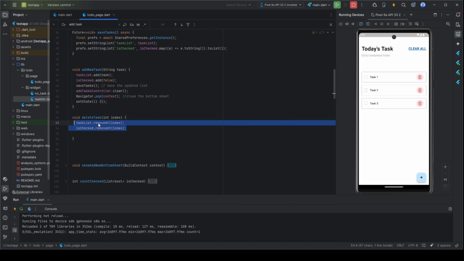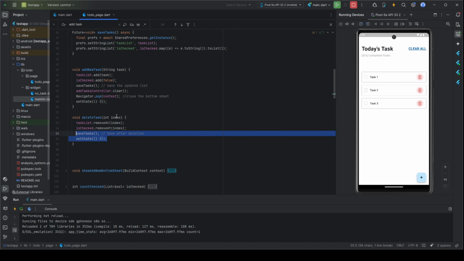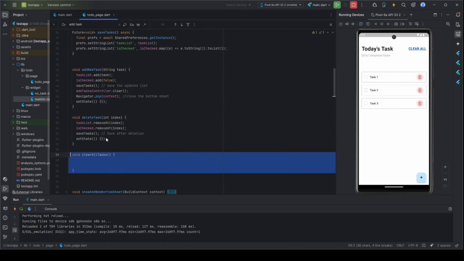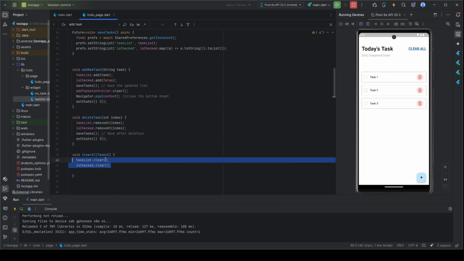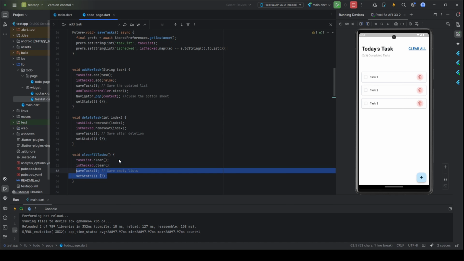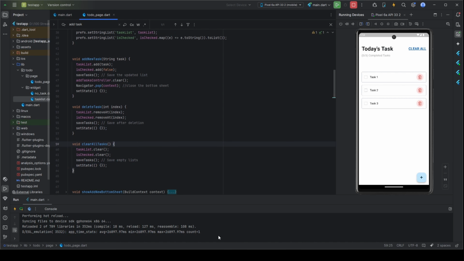So let's add the tax. Let's create a new variable to delete the tax. So what we're doing now is that we are making a variable, we are adding the tax to it, we are removing the tax from it, and then we are saving it. So anytime you call that save tax, it saves only the one that is remaining. So now if we remove 2 and then call save tax, only one will be remaining. But before, we didn't call save tax after we delete, so nothing happened.